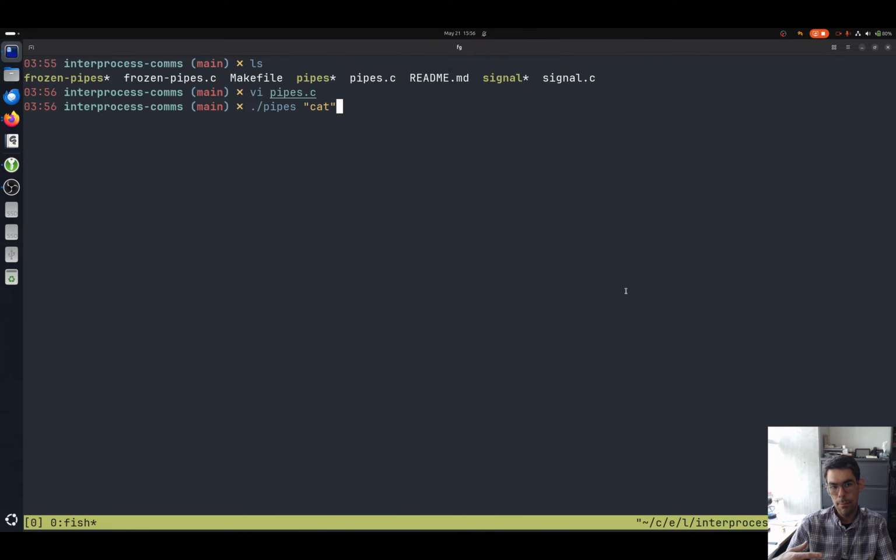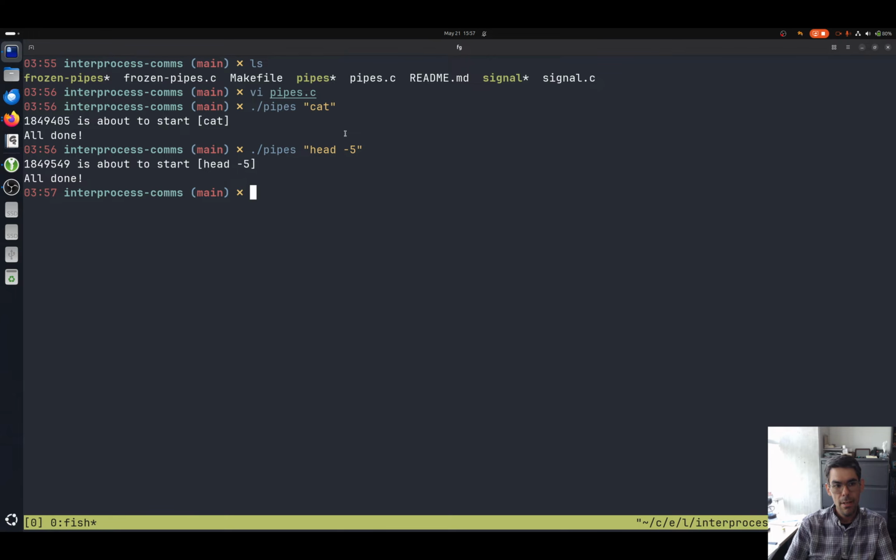What this program should do is take the standard input and standard output of the process I'm launching and replace this program's standard input with that. So cat is a simple case here. The other programs that I might want to use are things like head -5. head -5 is a program that will take the first 5 lines. The -5 here is how many lines of output I want to produce before I stop running.